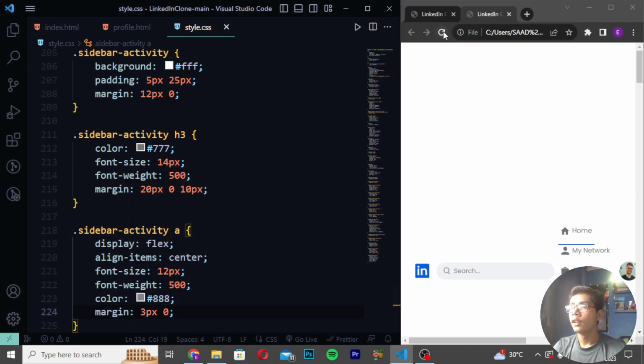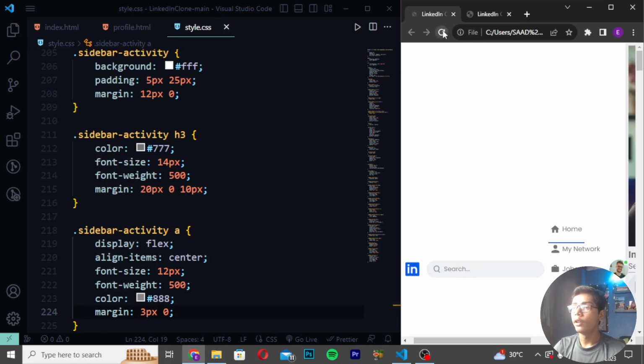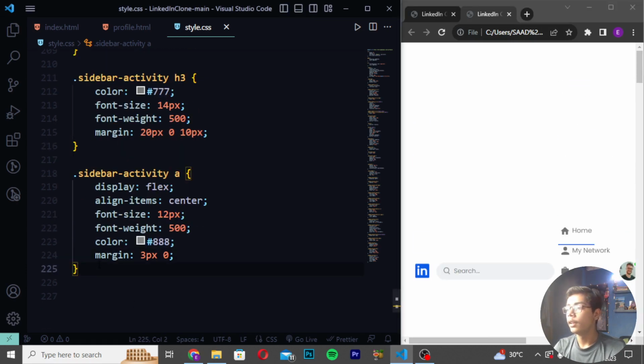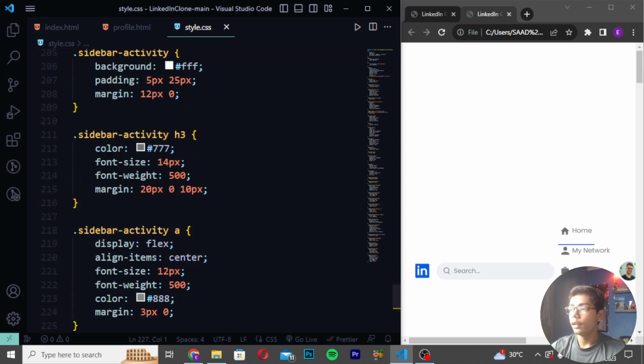Save it here, reload, and then after reloading these all stuff, from down we will be getting it styled here. We are not getting here, but from down it is being styled. So here I show you like this. So you can see this. Now we are getting that all things like this. Now when you are getting that all stuff here, you have to just do one thing, like I will be moving down after this tag. After this sidebar activity which we have created here.